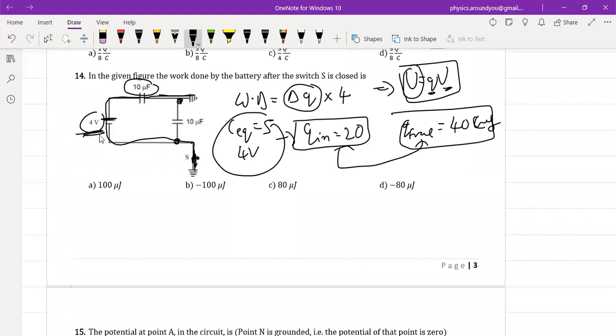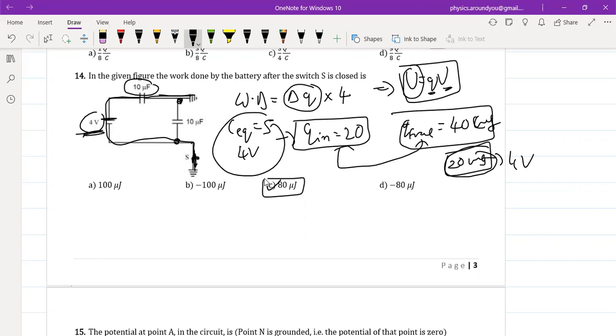The charge which swept through the battery is the difference between the final and the initial charges, which is 20 coulombs or 20 units. So the battery pushed 20 units of charge through 4 volt of potential difference. So the total amount of work numerically turns out to be 80 units. You substitute micro, nano, whatever it is, but that doesn't matter more than the physics. Physics says the work done by a battery is always the charge which flowed through the battery multiplied by the potential difference.